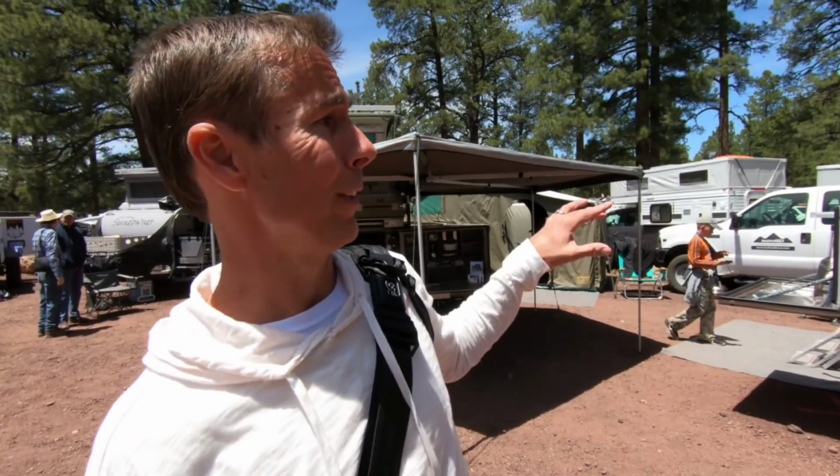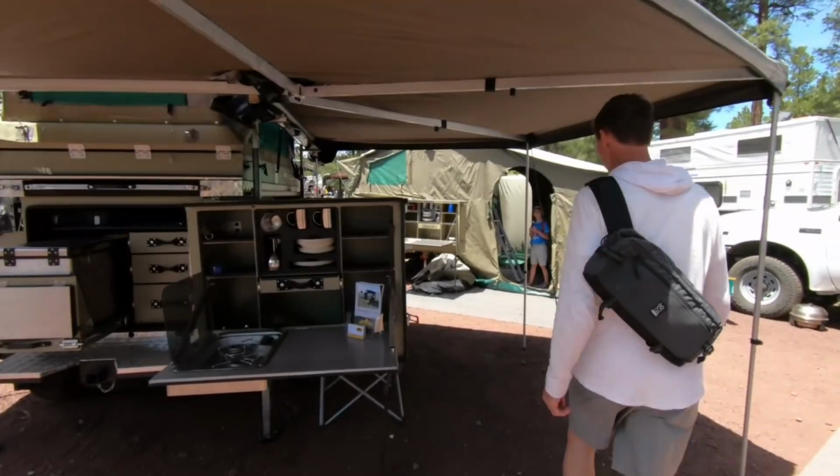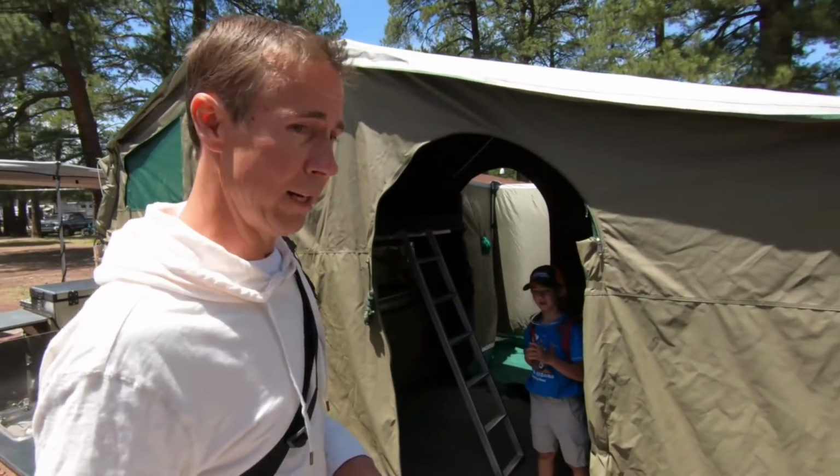Hey, we're standing right out here by Waka trailer tents, overlanding trailers. We're gonna check these things out. Natalie and Bailey just ran over here and said they found some really cool stuff. So let's check it out. We had the same size bed. So this is the one that interests us the most. And let's come inside first.